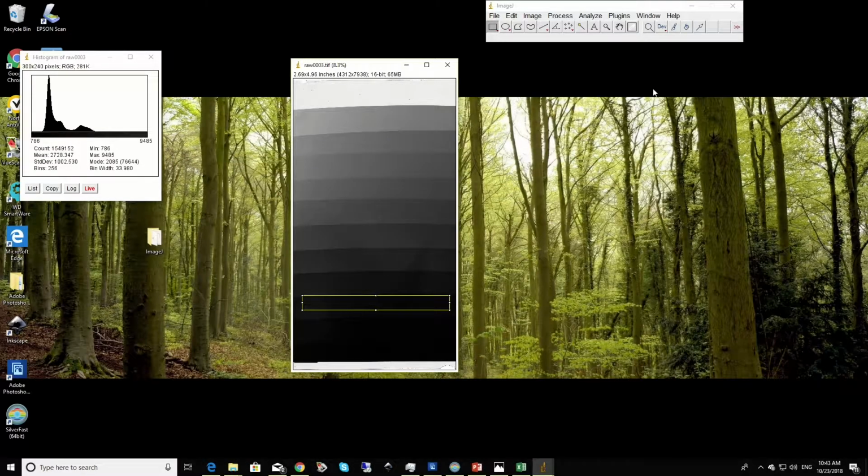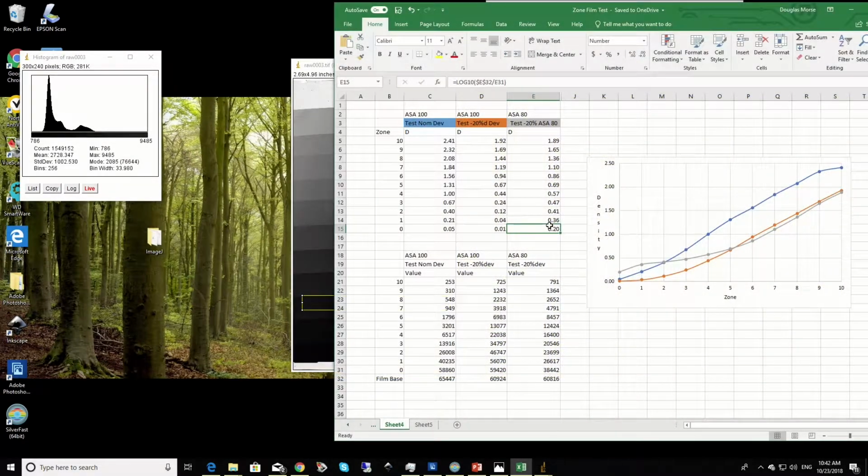So that's a summary of the techniques that I go through in order to take density measurements for my zone system. There may be some confusion when thinking about the film base. If you look at many references to the zone system, then the densitometer reading that you're supposed to take for the film base, you're supposed to subtract off the densitometer readings for the other film density readings. What I've done is take the ratio from the film base. And what, of course, this allows me to do is to essentially subtract out the film base from the other ones because of the nature of logarithms.